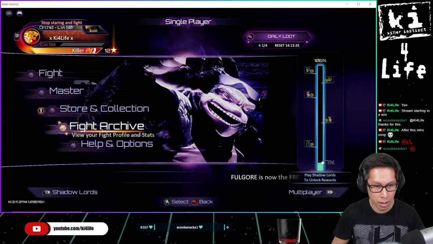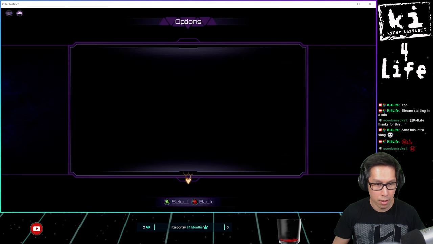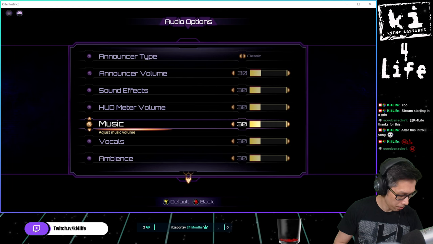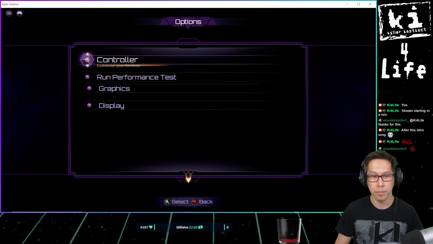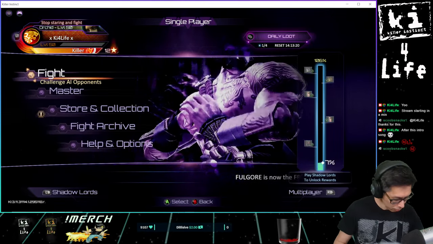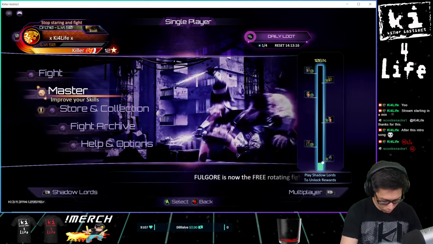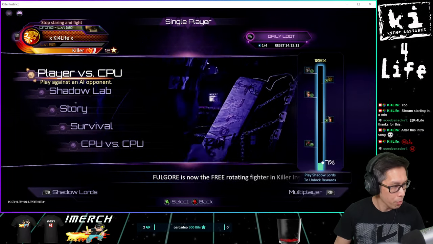Let me check. I disabled the music just for the intro. That's better. All right, let's see if everything's set. This works. All right. How you doing, Scooby Snacks?